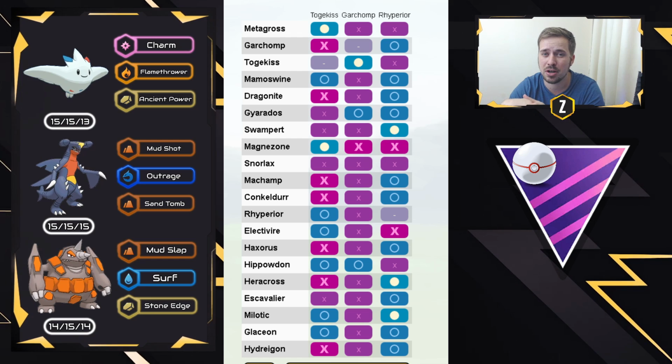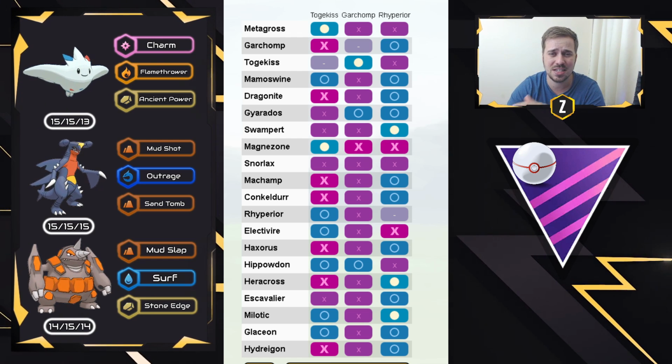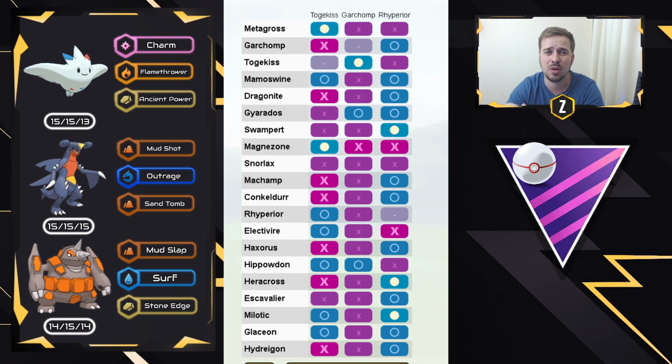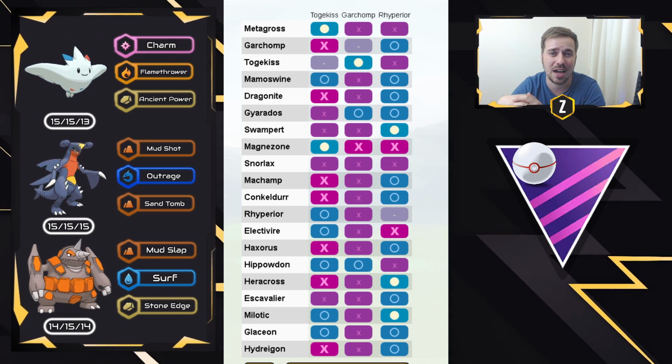And we're utilizing Rhyperior on the safe swap, which is pretty dangerous, but it pays off really well in this meta. The team's super strong. When you lose lead, you can recover really well, and this team does well with shield advantage. So we're going to go ahead and get right into the battles.